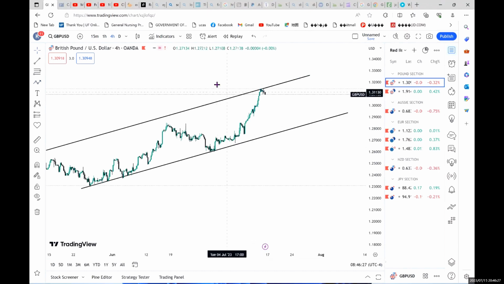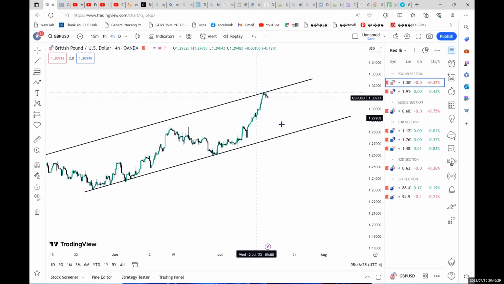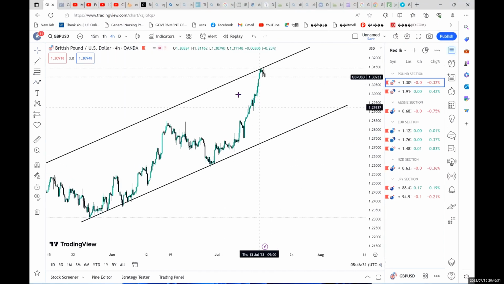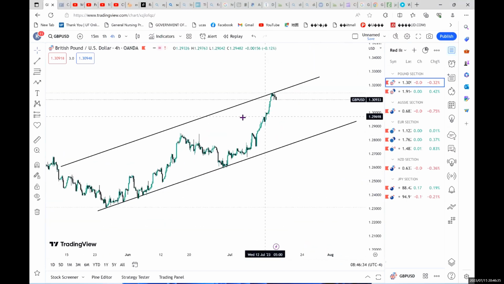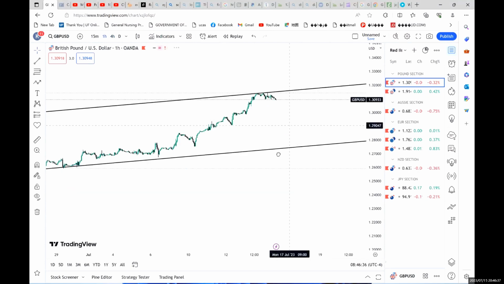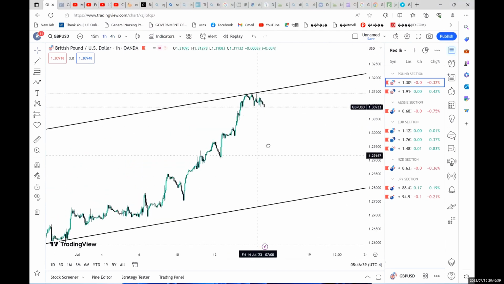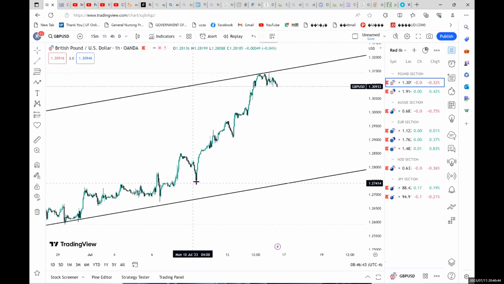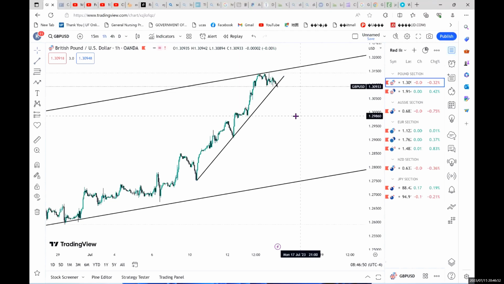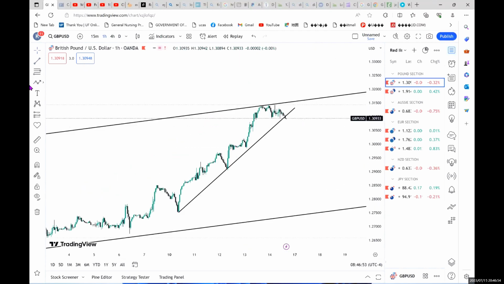But first, we need to look for signs that price is ready to pull back. And we can't find that here on the H4. So let's go down on the H1. And you can see price is making higher lows, higher highs on the H1 time frame as well. We have a trend line here, and price is at that trend line here. So coming next week, price could possibly push up higher.